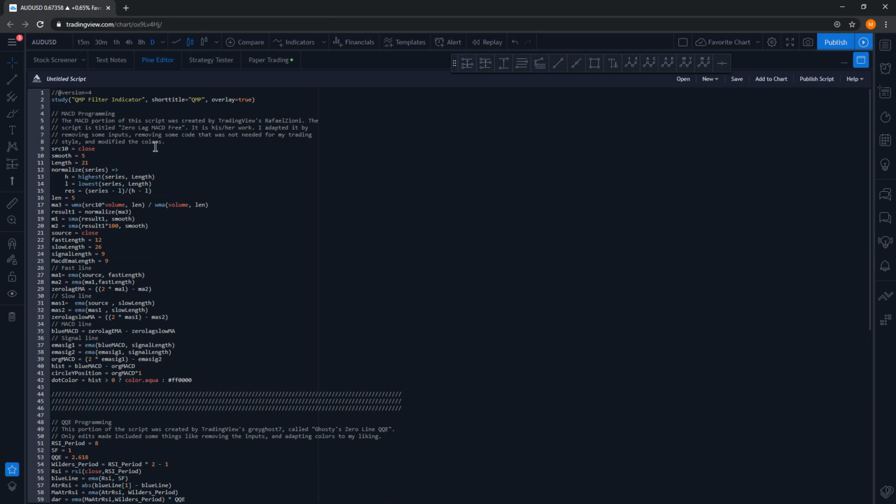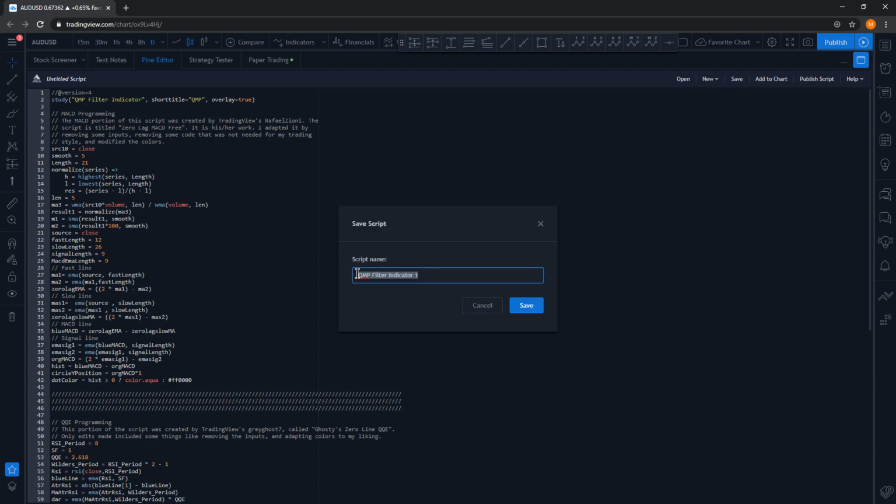Here's the important part. Once everything's pasted, just like saving your chart, you need to save the script. You'll see that it's untitled right now. The study or the script language shows that it's the QMP filter indicator. So what I do is save it just as that. So we'll do save as, and just save it as whatever you want. I've already got it saved in here, so I'm going to add just the last word to be extra because I don't want it to save over the indicator I've already saved. This is just like saving any file. So QMP filter indicator extra, save. Takes a second and now you can see that it's named it the QMP filter indicator extra.